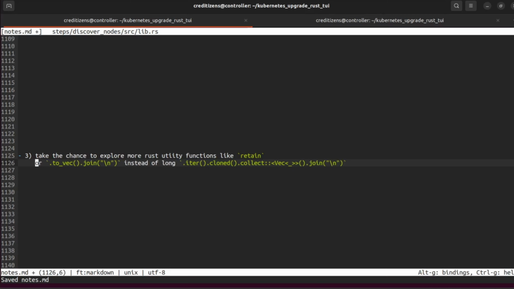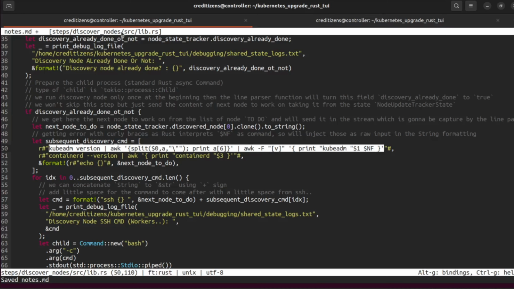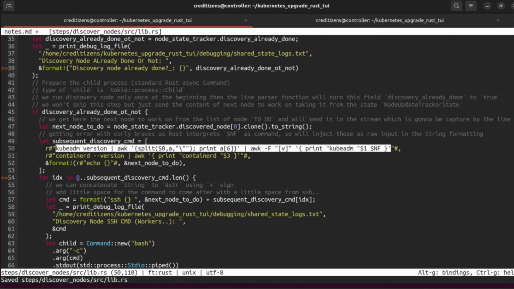And after I was joining, so sometimes I'm using that to print what is inside the vector. I join with a line return in order to see what is inside of it in my logs. So we can maybe navigate some files to find where I've done that.